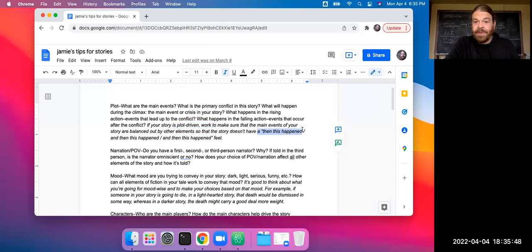And then the last sentence she had here, I really like this. This would be an important one for game developers. We want to be careful not to have a "then this happened, then this happened, then this happened" feel. Like the early days of game development, they kind of had to do that, right? Like the original Super Mario Brothers, they came out with the Nintendo Entertainment System. They were doing everything from scratch. They didn't have a game engine to work with. They had to write their game engine and the game at the same time. So it very much came out as level 1, level 2, level 3, right in order.